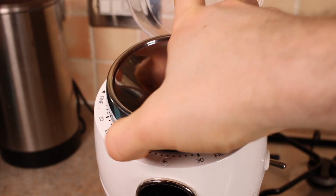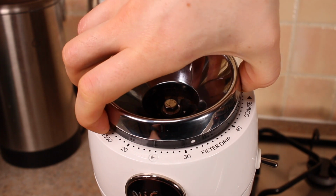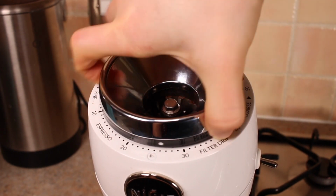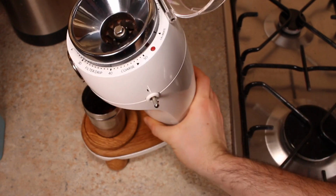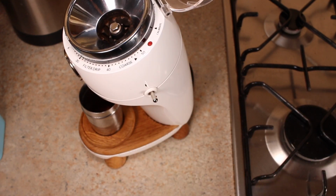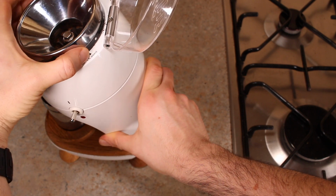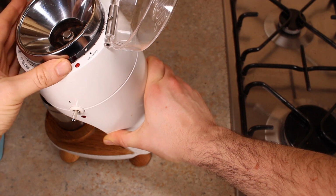So let's say I'm on an espresso right now. You can move it, not the burrs, so they don't get any closer. You can move just that ring, so now all of a sudden the same grind size looks like it's a filter. When you clean it, there is a little mark on the side that says calibrate. You screw it all the way in until it can't screw in no more, and then you just position the dot on that calibrate line, and then that'll reset where it is. So you'll always have that as a datum point.